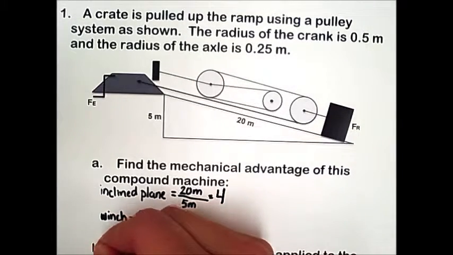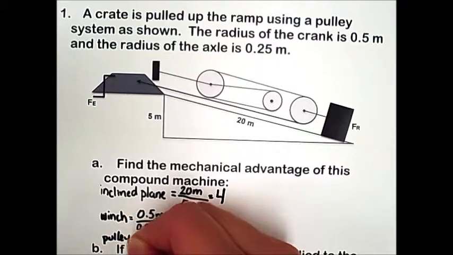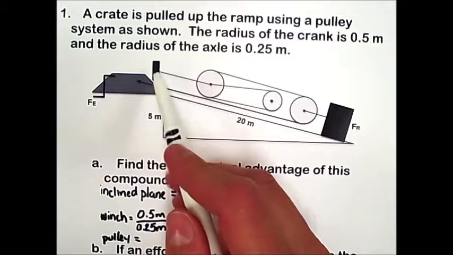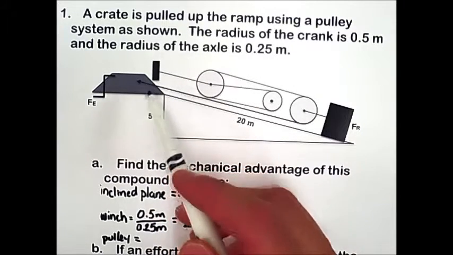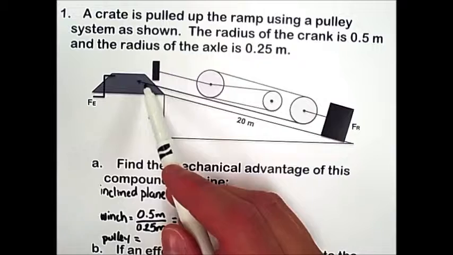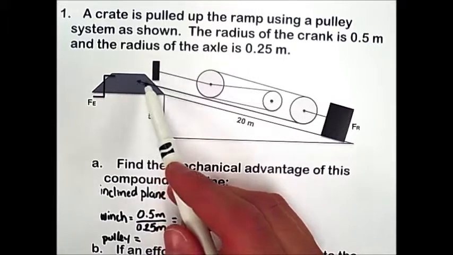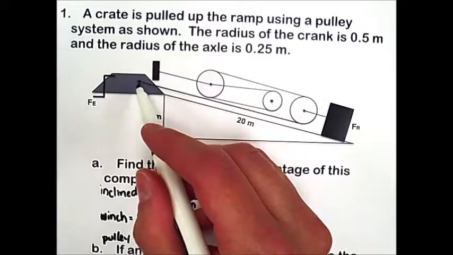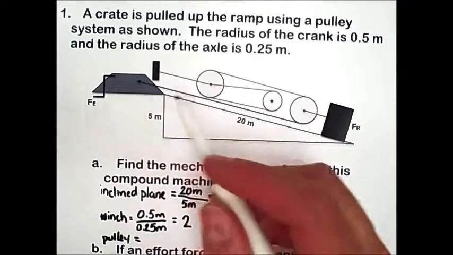And then last but not least, we have our pulley system. So the pulley system is anchored over here, so we can think of this as the top of the pulley system. So if our force that's being applied is pointing towards that direction, that will count as a separate strand, which it is. Our effort force is being applied upwards.